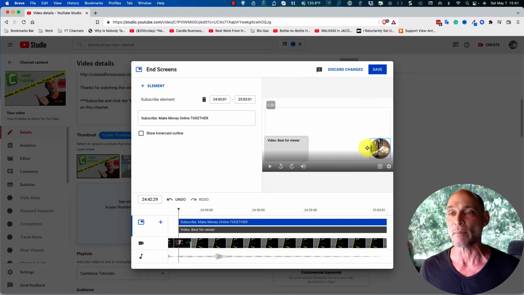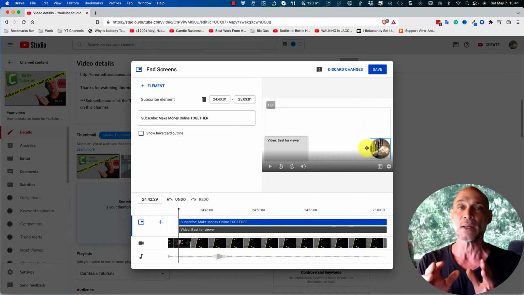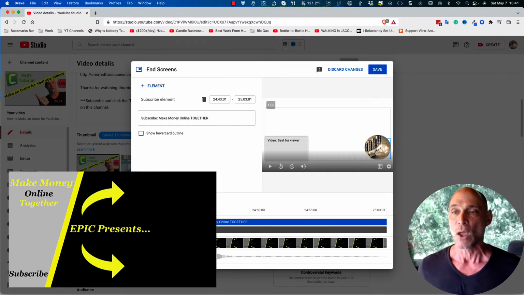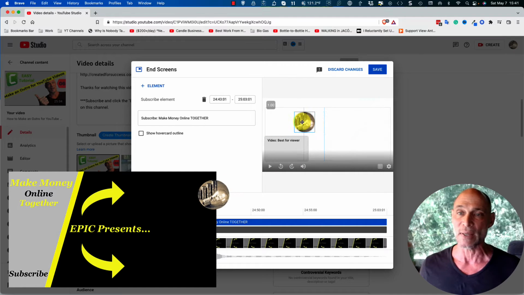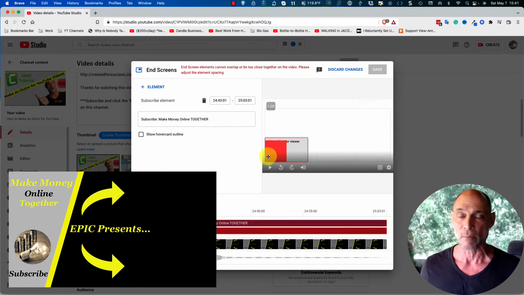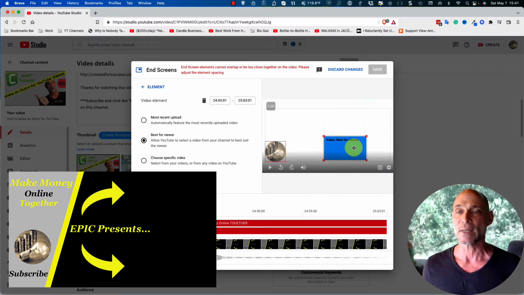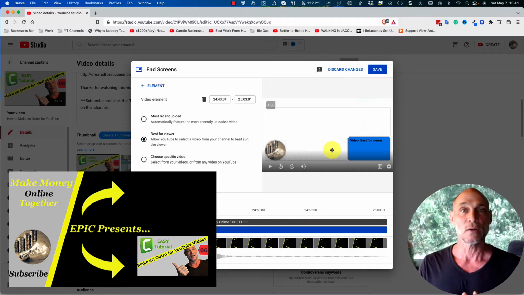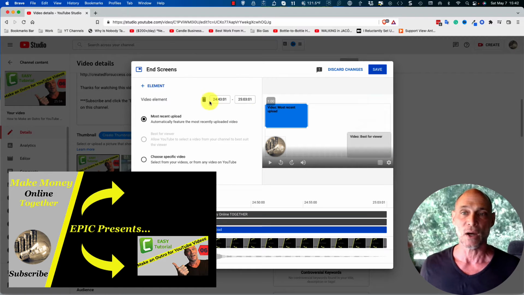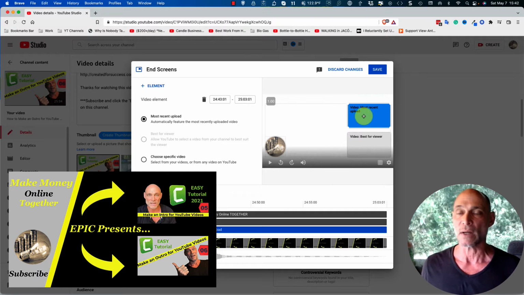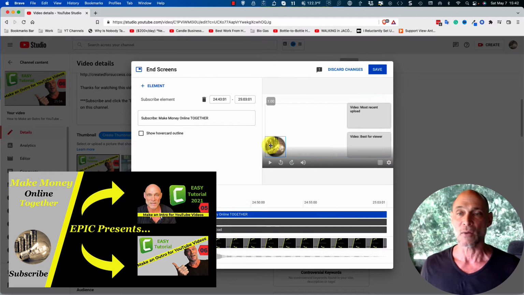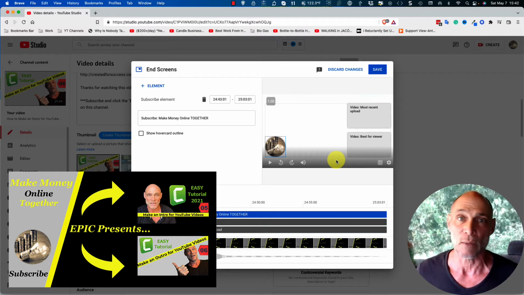We have 2 elements in here. Now, on the in-screen template we created, we have our subscriber element sitting over on the bottom corner, and we have our video element sitting over here. On our video template, we have 2 videos. So let me grab another video. I'll click on Element and say Video, and then I'll drag that over here. So as you can see, we now have 2 videos on the right-hand side, and we have our subscriber button on the left, and that will match the template we created.